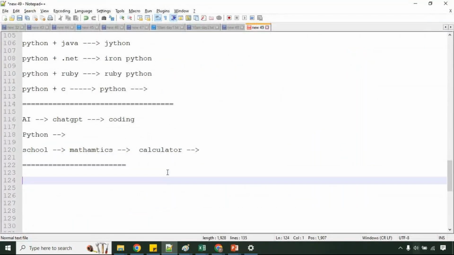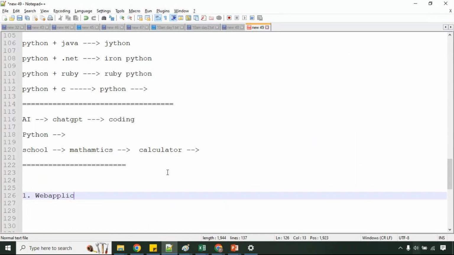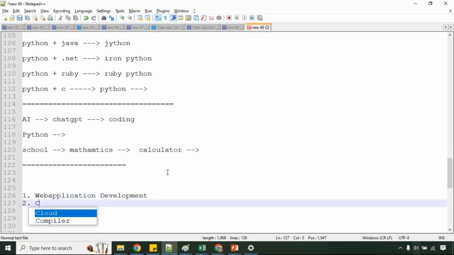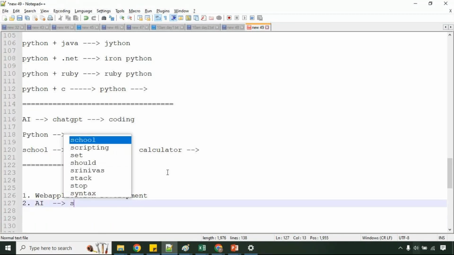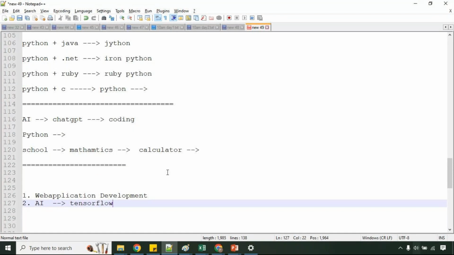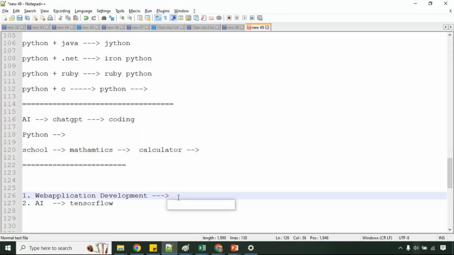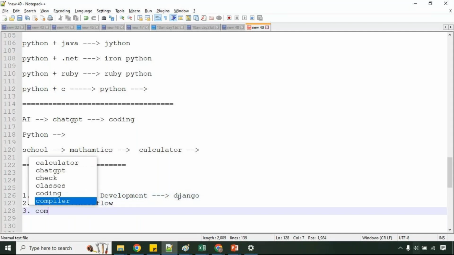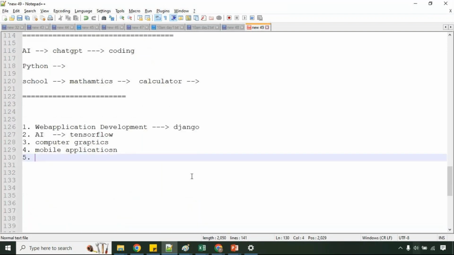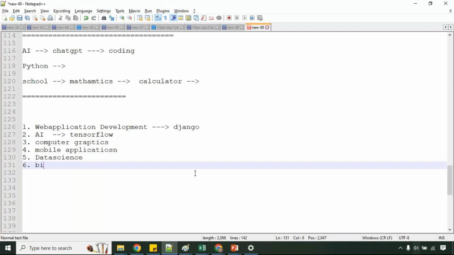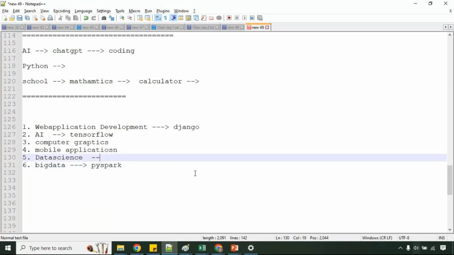So Python we can use in web application development. We can go for AI tools, and in AI we have Scikit, TensorFlow, and all. In web application development we have the Django framework, and you can also go for computer graphics and mobile applications. We can also go for data science related work. In big data we have PySpark, in data science we have NumPy, Pandas.